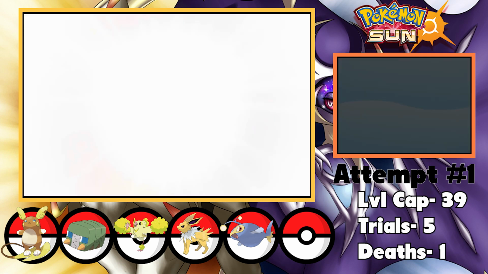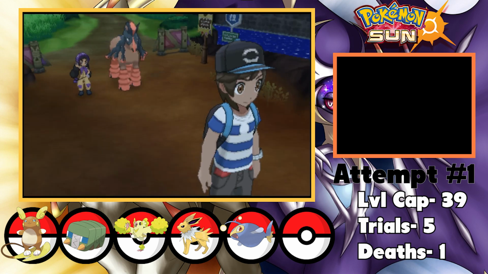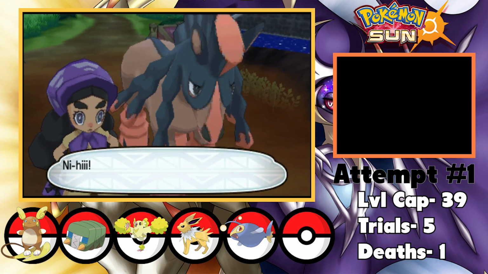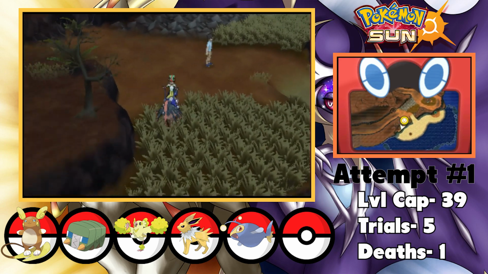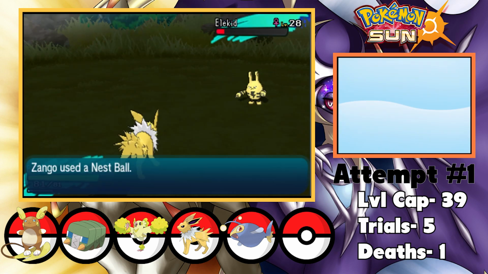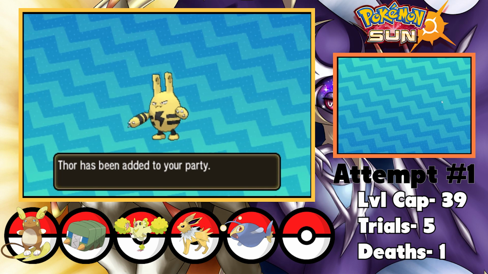After I finish that up, I fight Guzma, destroy him in a battle, and I make my way to the next totem of the run. Before I fight that totem battle, there's still a little bit more I have to do, so I'll talk about it really quickly. I end up getting my next ride pager from Hapu, and after that, I'm actually able to catch my next Pokemon of this run. This Pokemon ends up being an Elekid, which is the best encounter on this route. This Elekid has a gentle nature, and I catch him and name him Thor.